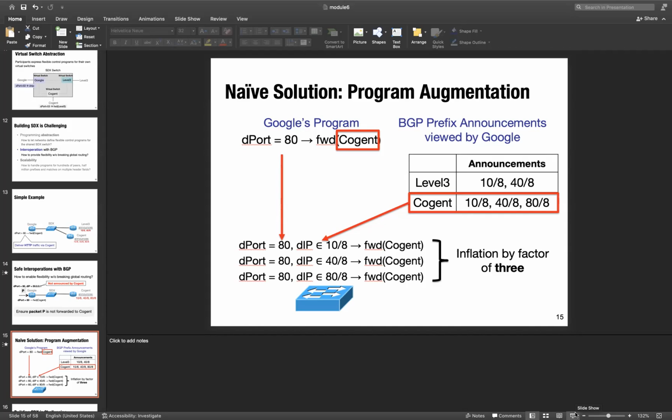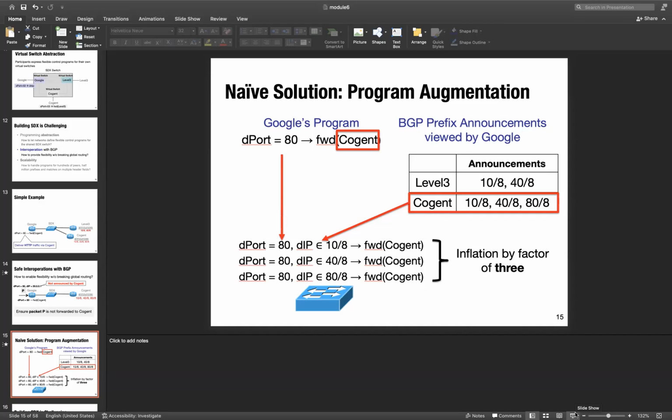Should we just accept the solution and be done with it? For 5.3, for every rule that's written, we need a lot of match action tables in our hardware. Just to put numbers into perspective, for this simple example we're talking about 3 prefixes. But in reality, at an exchange point where we are trying to learn all prefixes across the entire internet, we're talking about millions of prefixes. So for every rule, we'll have an inflation factor by an order of million.